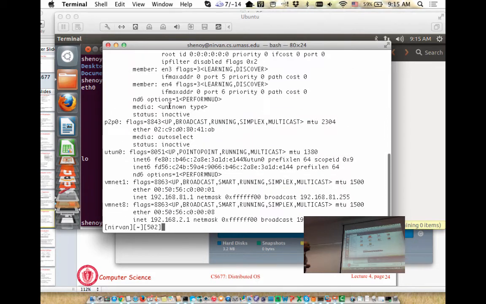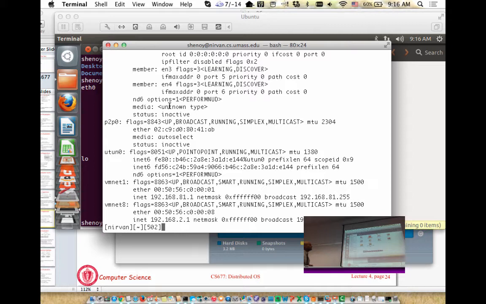And then you will see that what VMware has done on the native OS is it's created some more logical interfaces here. So you'll see VMnet 1 and VMnet 2. Those are logical interfaces that are mapped from the virtual machine onto the underlying physical interface. These are not additional cards that have been implemented. They're simply bridges that bridge the card inside the virtual machine to the Ethernet on the physical machine. So any packet that's sent from the virtual machine is directly sent on the physical interface.